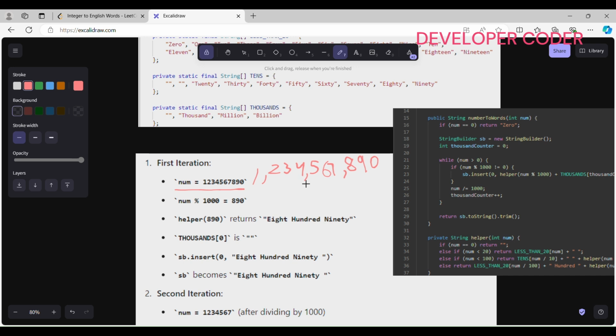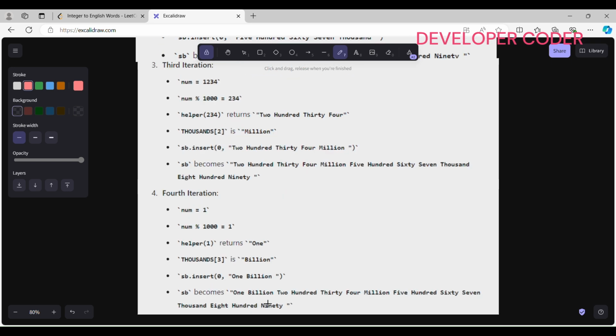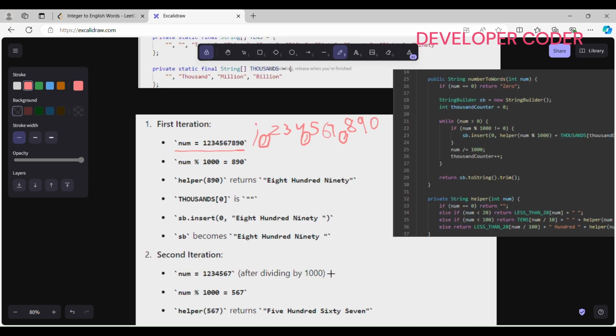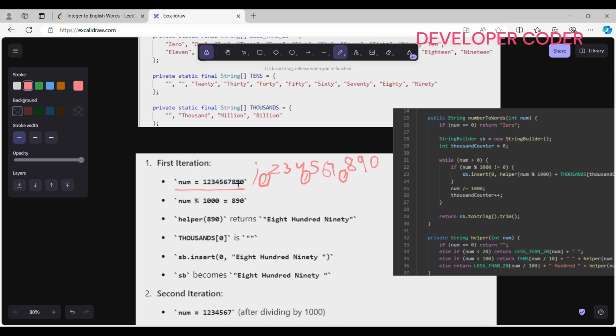If I want to read this number, then I read 1, then comma, 234, 567, 890. So now how are we going to solve this using our code?